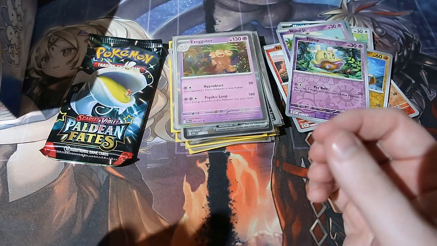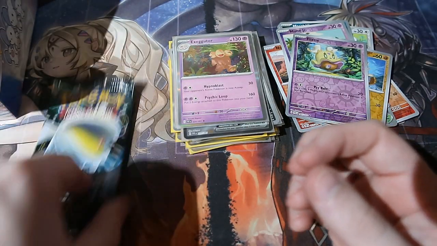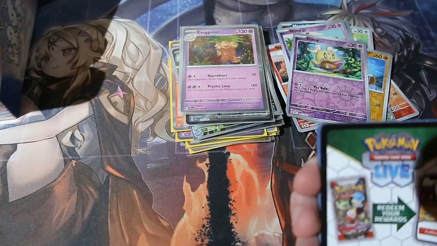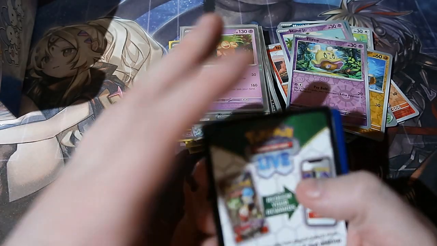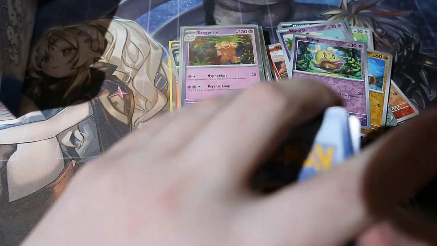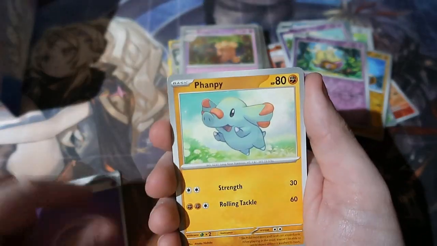We don't want duds, but still, it's good to see a dud one way or another, because getting these one batch after another. I'm already putting it down in the title, people. This is the best mini tins of Paldea Fates I have ever opened. This is ridiculous. It really is. One for the back. Unless Psychic Energy.